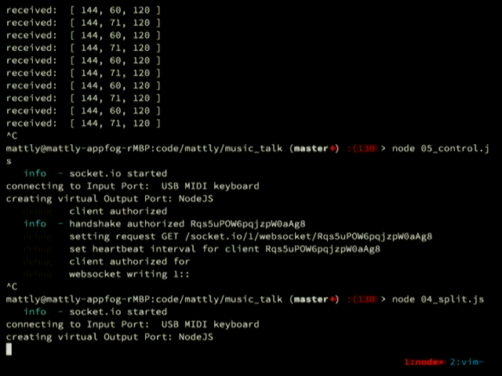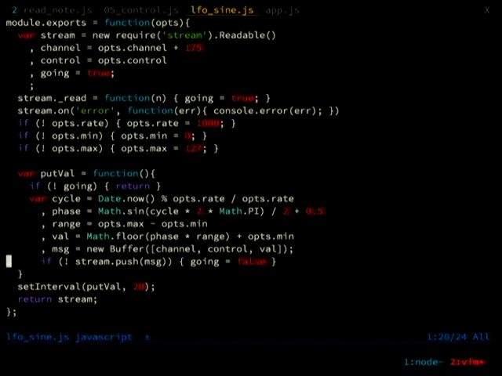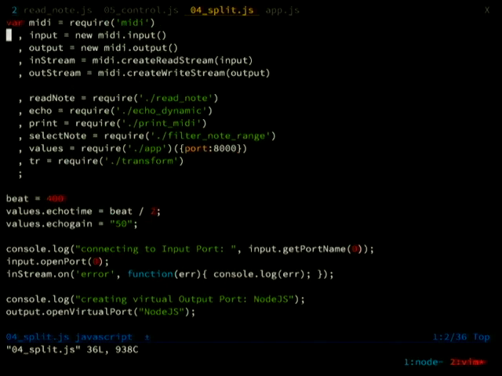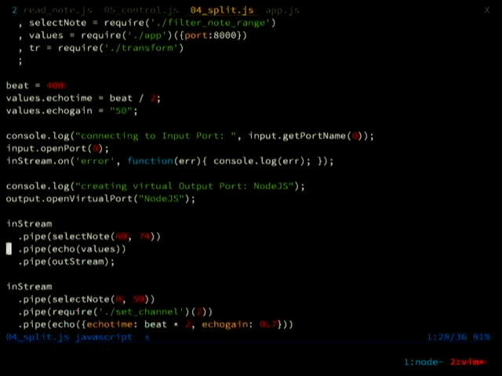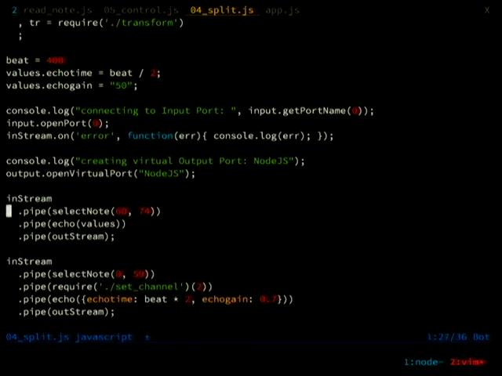One thing from the fourth patch here is I have another thing that will take our incoming notes and select ranges of them. So the range from 60 to 74, the octave above middle C, it's sending to the drum machine. In the trial Ableton Live, on channel 2, I have a little synthesizer set up. And the keyboard itself can't do that split. I'm dealing with some hardware that just doesn't know how to deal with this.